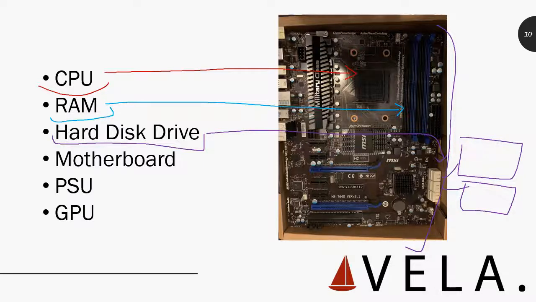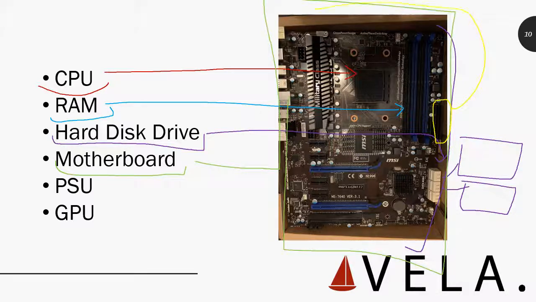And of course, the very obvious motherboard, which holds all these critical system components. The power supply, which I didn't mention how it's connected to the motherboard, but it's connected on the ATX power supply module. And it's actually this thing right here. So this is where the power supply would be connected.